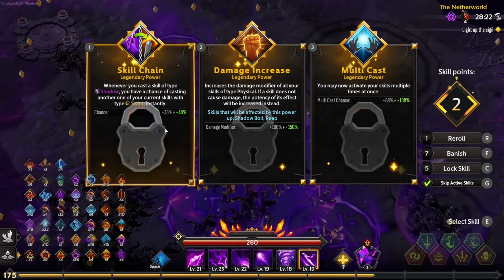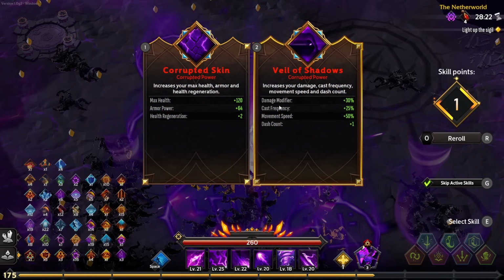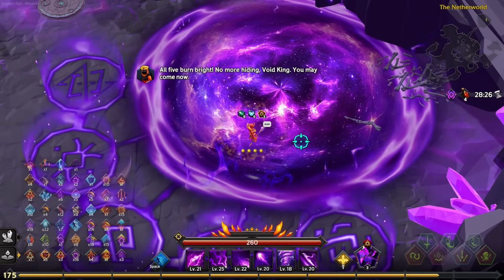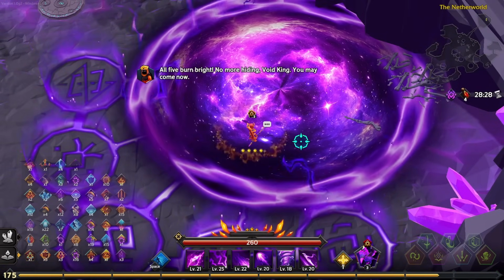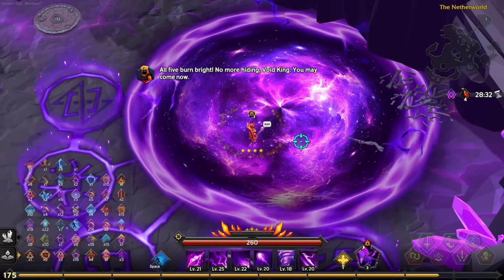We do get the damage over here. We can take the swing as well. We get one reroll. It does give us the damage cost frequency, so that's going to be quite helpful. I don't think we can defeat the Void King, but you know, we'll give it a shot and see what happens. This is going to be quite a hectic one.